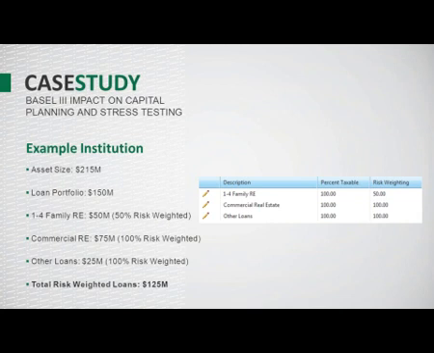Within the parentheses there, you can see the current risk weightings for each of those portfolios, the 1-to-4 family being normally 50% risk weighted, everything else at 100%. And then the screenshot out to the right shows you how we've assigned those risk weightings to the 3 main loan categories that we're breaking out. So what you see at the bottom of the screen, based on those risk weightings and that mix of balances within those portfolios, we have a total risk-weighted loan amount of $125 million. It's not the full $150 million portfolio. It's something slightly smaller than that based on those current risk weightings.